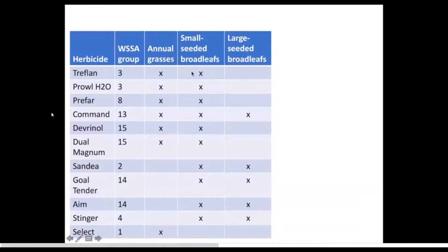A lot of the products available in vegetables are basically grass weed herbicides. The group threes and group fifteens are basically grass weed products that work a little bit on some small-seeded broadleaf weeds like pigweed or lambsquarters. There's not as many that control larger-seeded broadleafs like velvetleaf — which has a very large seed — mustard, or some of the smartweeds. They're going to probably grow through most of these products.